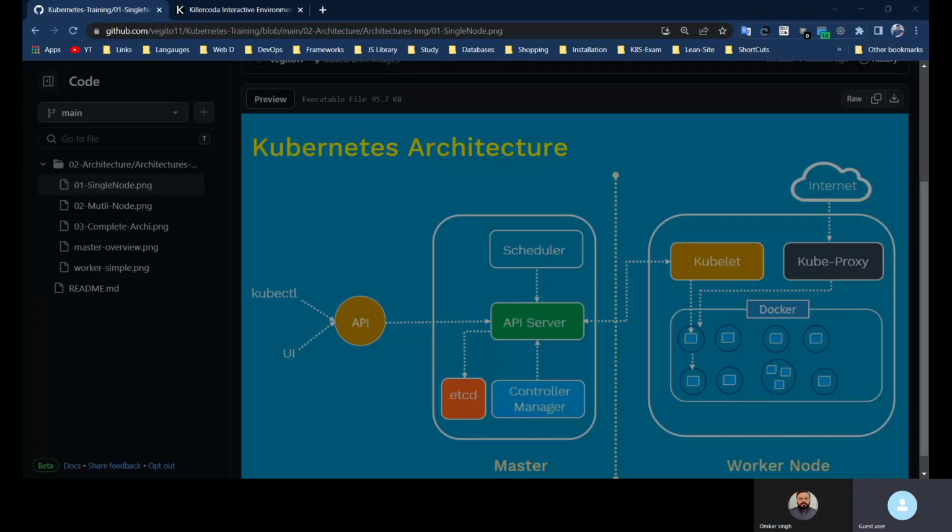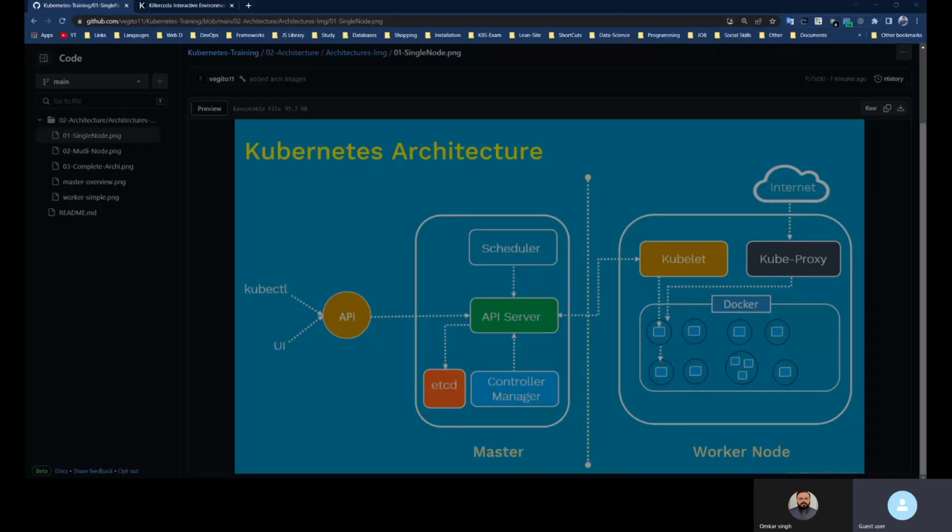So let's first understand the architecture of Kubernetes. Kubernetes consists of two main parts: one is the master node and the second is the worker node. So here the concept of VMs applies, all of these are VMs. And currently there is also a different thing called Docker inside Docker, where they create the node as a Docker container, but that is a very advanced part. You don't have to look into this right now.